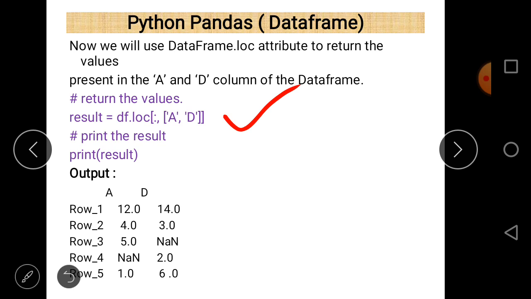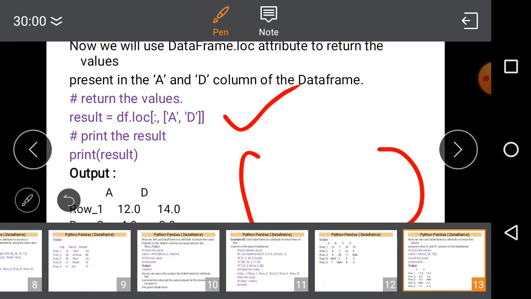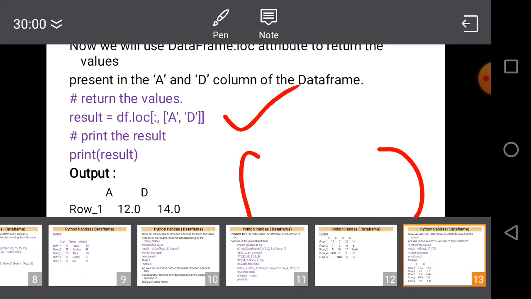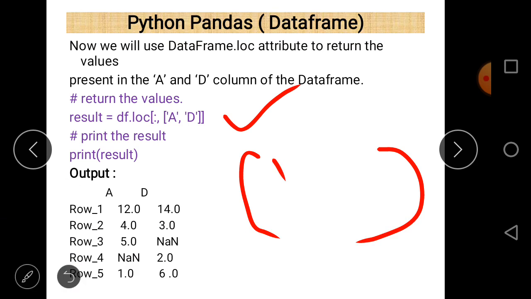Then there is a bracket, and now look at the answer, there is a colon here. The colon means all rows will be selected, and there is a comma after that.